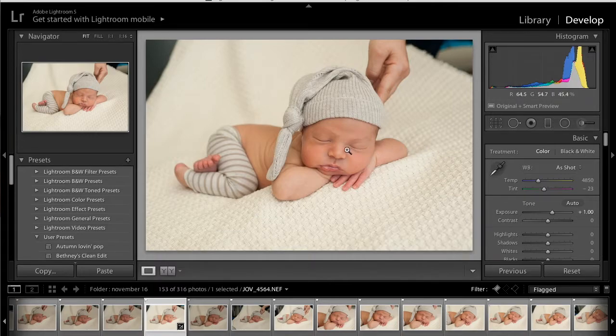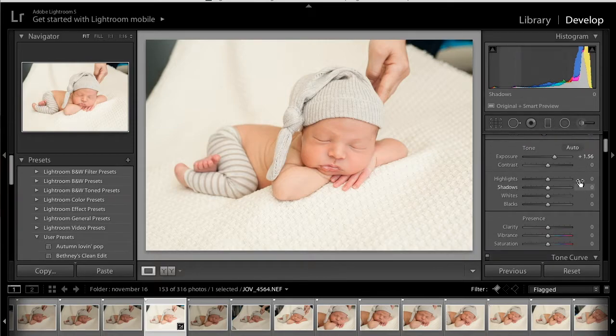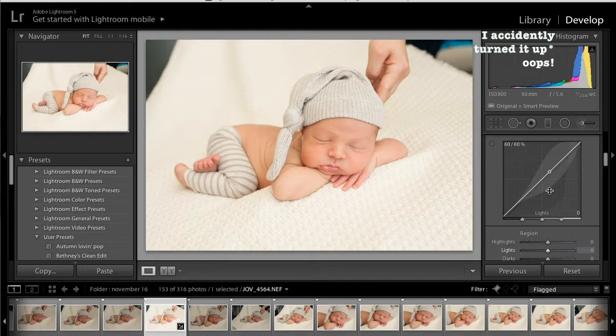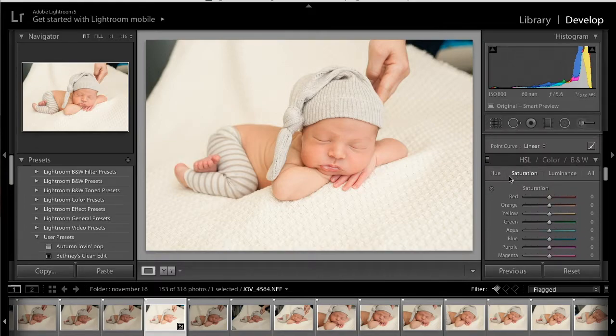Okay, so now all I'm going to check is the skin tone, and I hover over it and I just look at where my exposure is. So basically see how it says RGB. I want my R's to be kind of around the 85-ish range, so that looks good. And then from there I like to bring down the warmth just a bit because it does look a little overly warm. And then we're gonna go into our saturation.